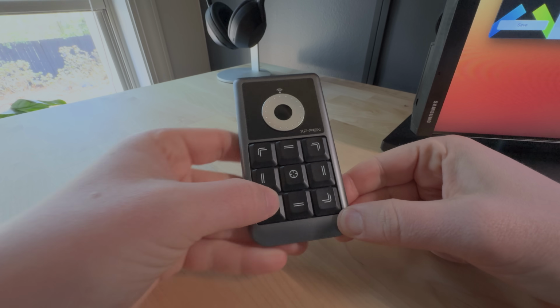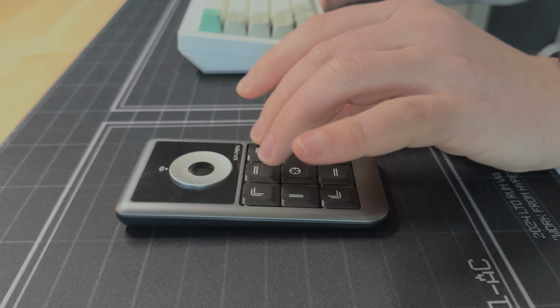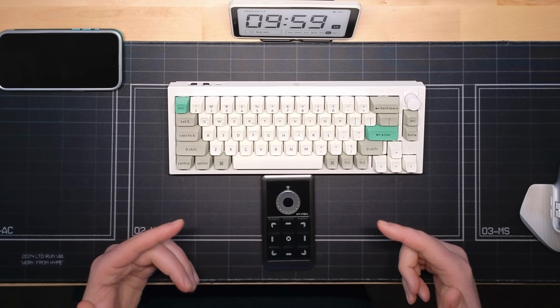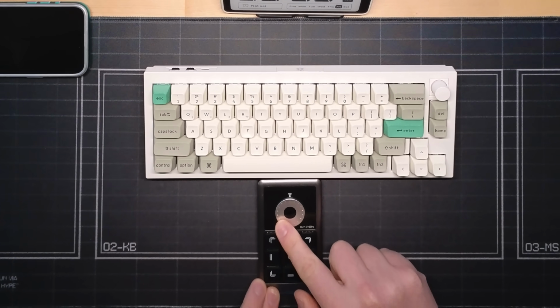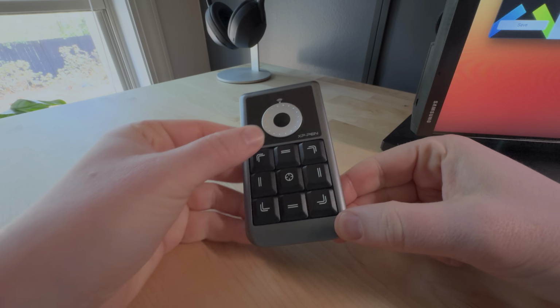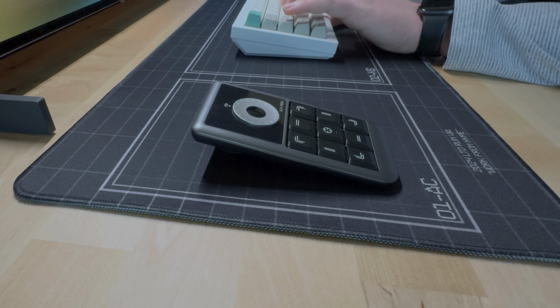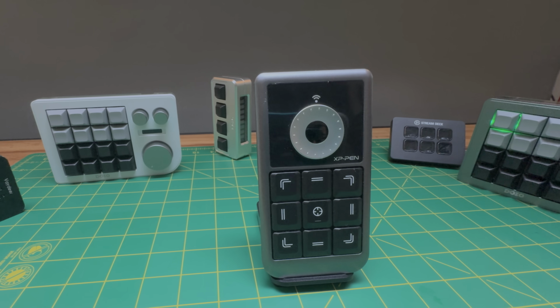Also, the keys on this macropad feel a bit squishy when you press them, as they are not mechanical switches, but they are responsive and work just fine. And the spinning wheel does click as you rotate it, which gives you some physical feedback, but there isn't much resistance and it doesn't feel premium. But as a rotary encoder, it works. And that's really the theme for the hardware of the AC19. It's not premium, but it works. And for the price, that's fine.